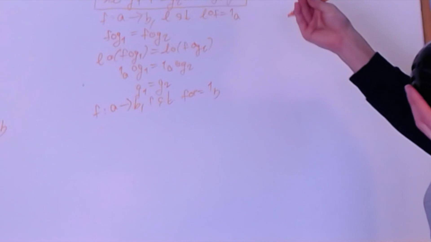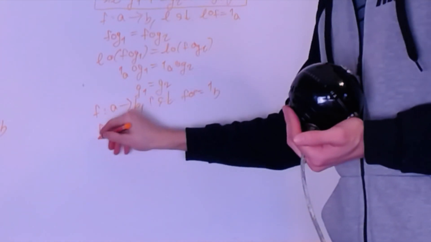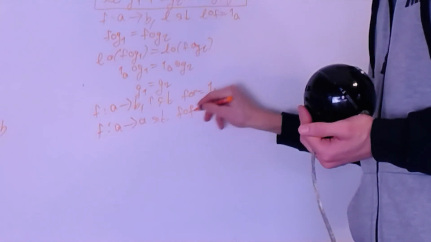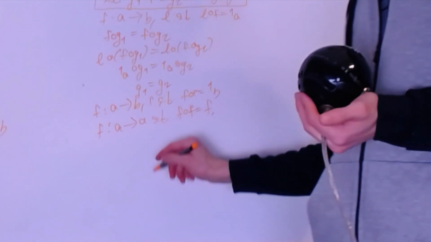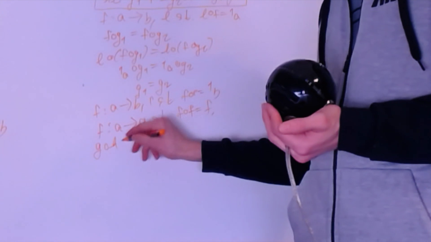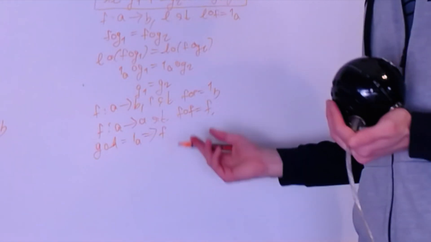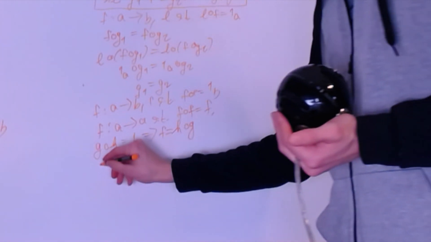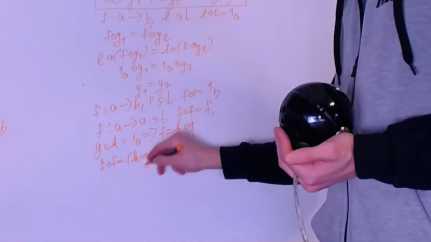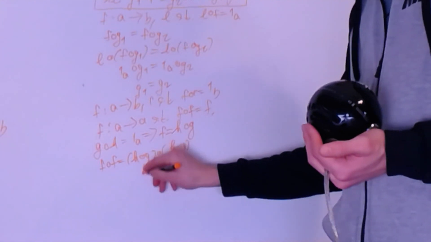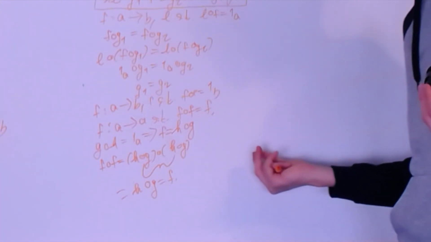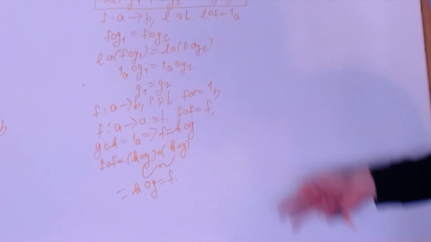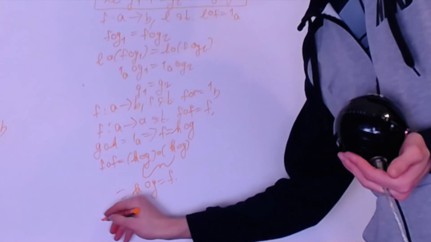Somewhat contrary to what we want are idempotent arrows. If I have an arrow F from A to A such that F composed F equals F, we call it idempotent — F squared is itself. A specific type: if I have arrows G and H that are inverses on some object A, I can define F as H composed G, and then F composed F equals H composed G composed H composed G. Since G composed H is the identity, we just get H composed G, which is F. These examples where you reverse the order of two inverses give an idempotent element, and we call these split idempotents.